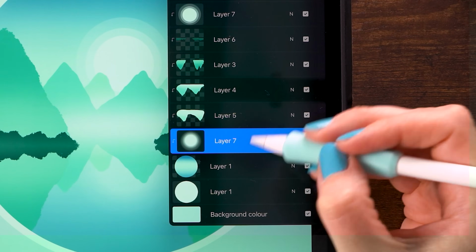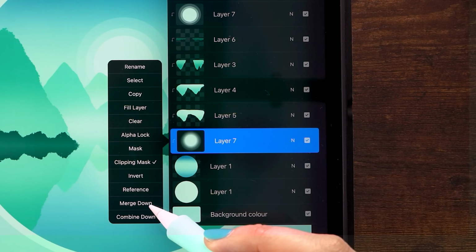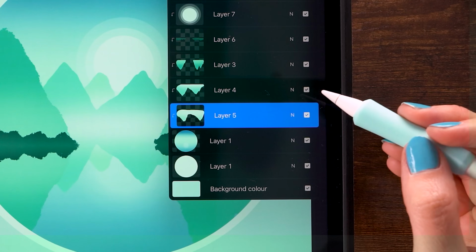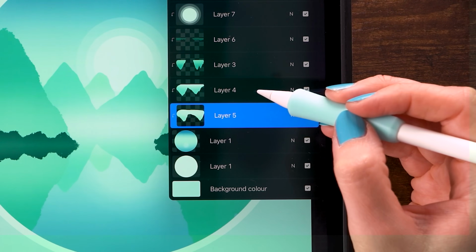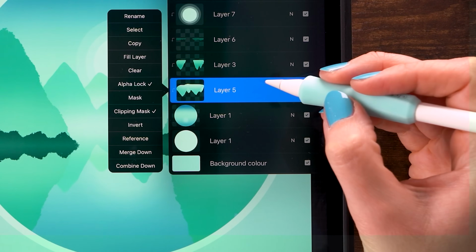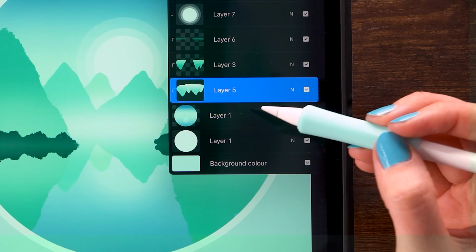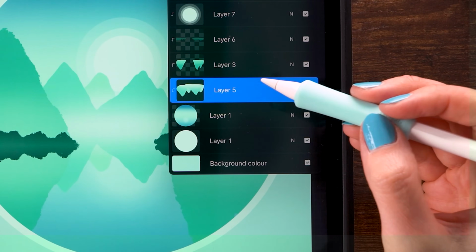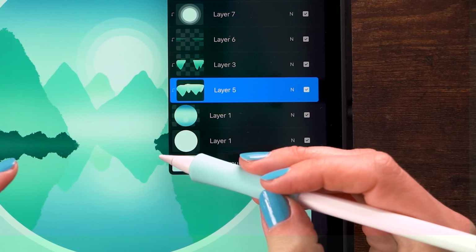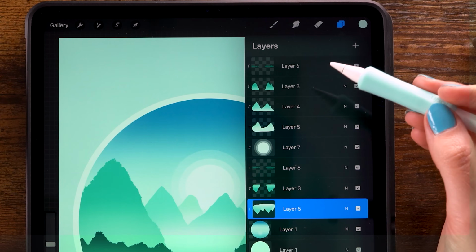And then we'll merge it onto our circle. So click the layer and select merge down. Then we'll move on to this one, layer 5, and let's combine it with layer 4. We can merge these. We'll have to turn off alpha lock because we want to blur this layer. If we have alpha lock turned on, it'll only blur the pixels that are already there, and you'll keep these crisp edges, but won't really blur the layer.